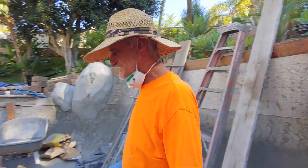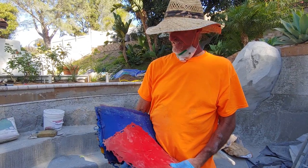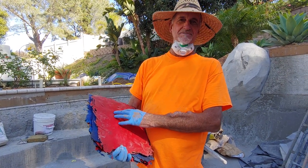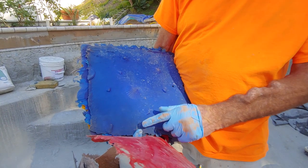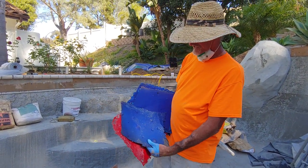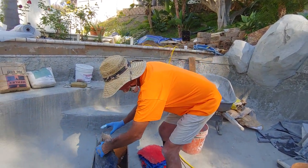I totally lucked out — I went to a wide cap store and they had their sample display of all the stamps. They were out of skins, but I said I'd buy all their samples. I got about 90 of them — really cool skins. I've even got one with shells that I'm going to use in the grotto. There's a little leaf one — it's obviously a man-made contrived thing because it's symmetrical, but it'll be fun to add into the rockwork texture, especially in a grotto. So I've got a bunch of cool skins and so many to choose from.